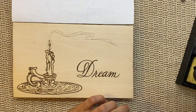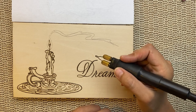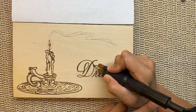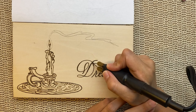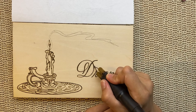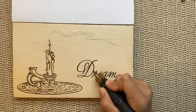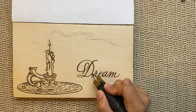So I'm just going to go over this whole section all at once, and I'm just going to try to thicken the line so that it matches the thickest part. So this is going to just be slow and steady. Trying to be careful not to make it overly thick. That's the trouble sometimes. Sometimes you're better off just leaving it. And sometimes you don't realize that until you have already tried to fix it. So up to you, depending on how brave you want to get with this really thin letter.